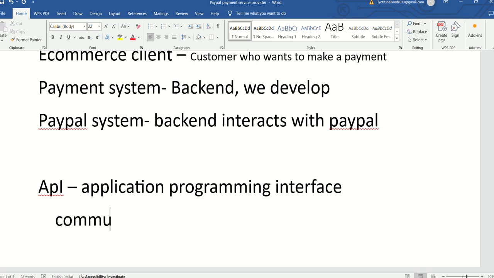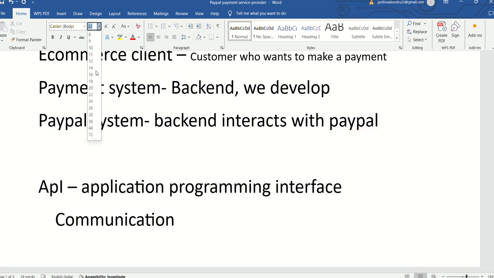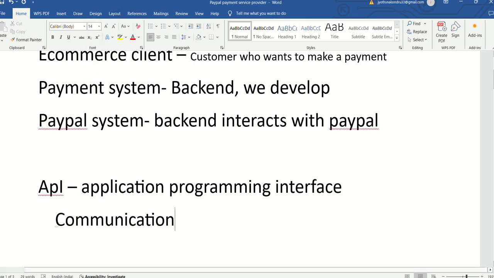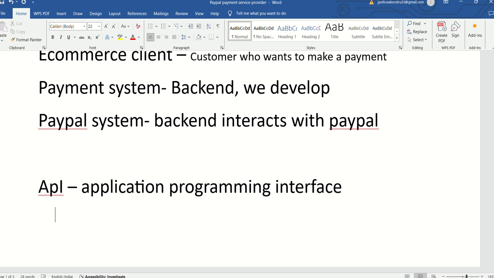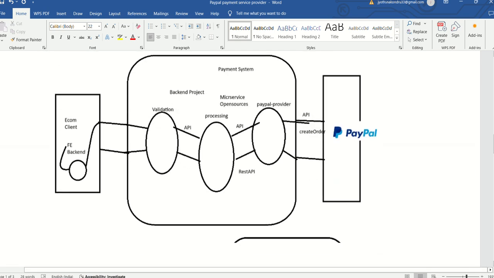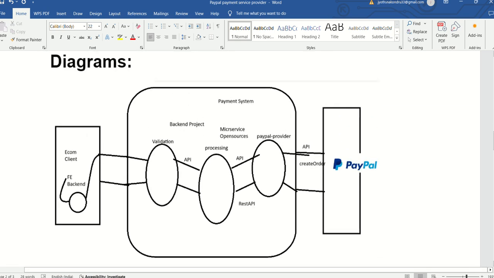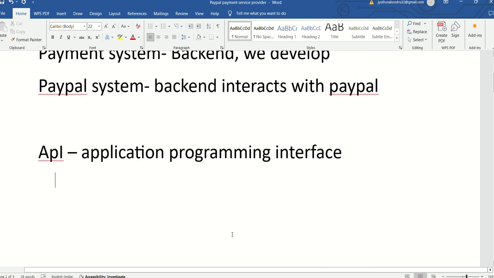A lot of communication is happening among these. From the e-commerce client there is also a backend in the e-commerce, and that backend communicates with the payment system through some APIs. The APIs which we are using in our project are REST APIs.